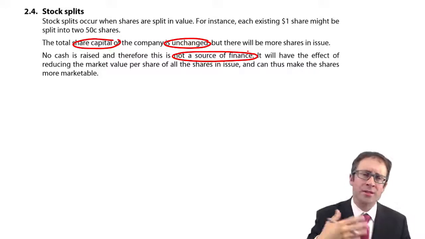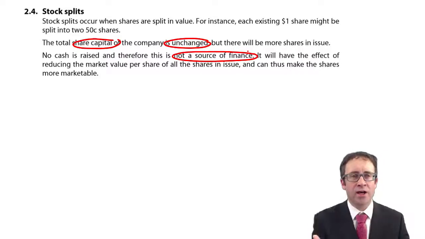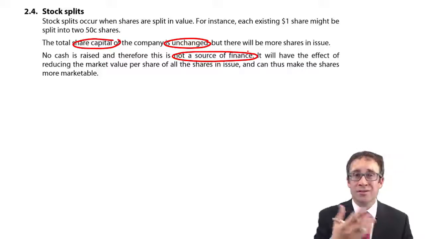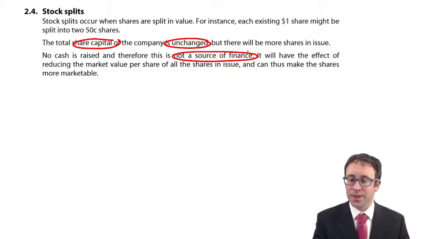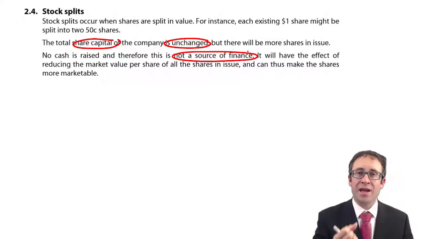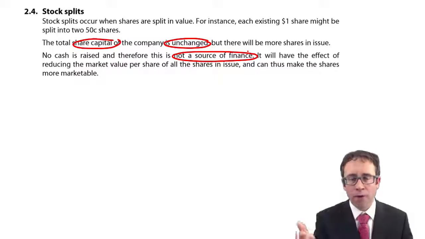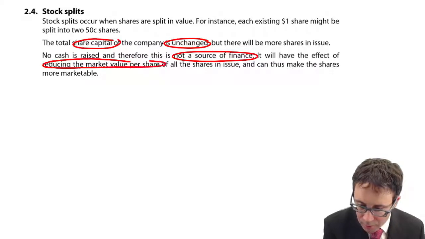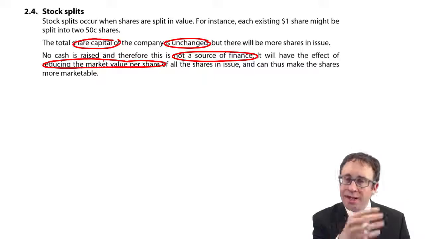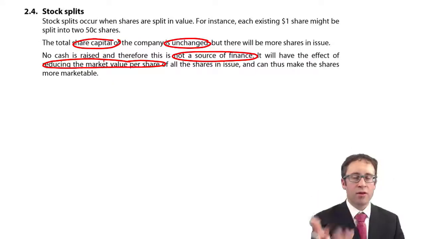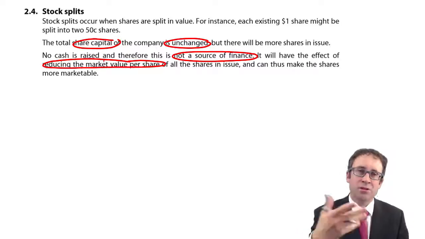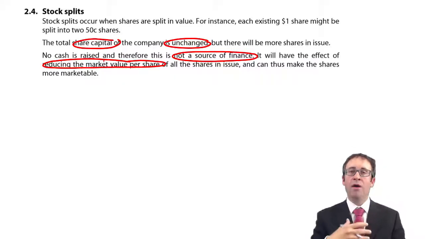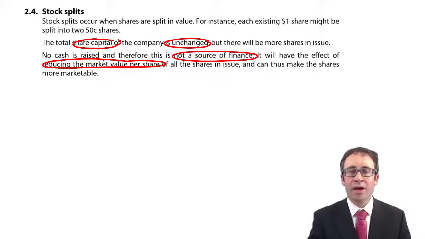A stock split is done when it's perceived that the value of a share is getting too high. If the value of a share is too high, it makes it difficult for individual investors to buy that share. So some of your very large listed PLCs whose share prices just continually grow, to make it attractive to you or I, will do a stock split. By splitting the stock, so previously having one and now having two, a 2-for-1 stock split, the market value per share will fall. In total it stays the same, because previously you had one share worth 100, now two worth 50. It's the same, isn't it? There are just more shares, but those shares are now cheaper, which makes them more liquid, and there are also more of them on the market, and therefore that increases their marketability.